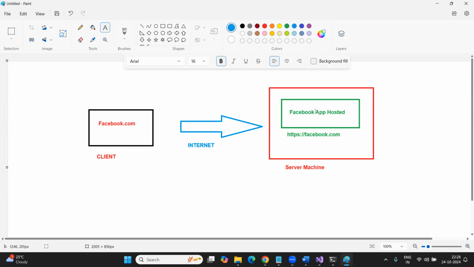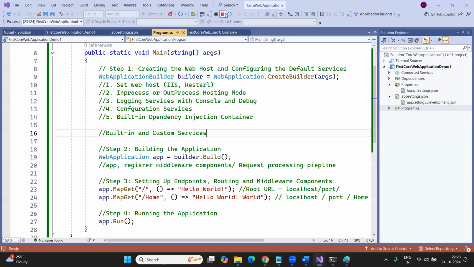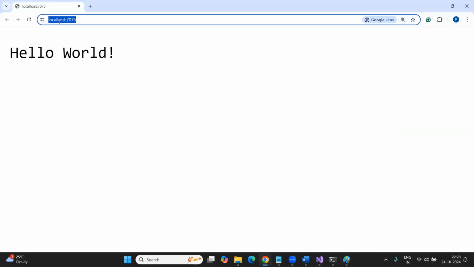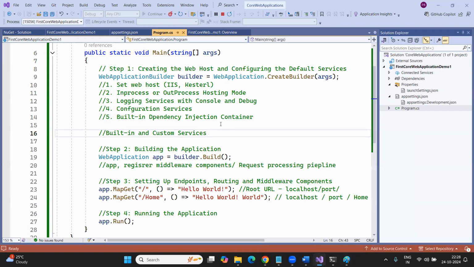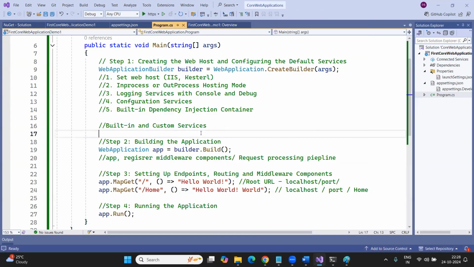There are two ways. Using the domain name you can access, or by using the IP address also you can access the application. So for now, in my local machine, you can see when I'm accessing this application, I'm using localhost. You can consider this as the domain name. And this application is also hosted somewhere. Where it is hosted, how it is hosted, we will see tomorrow. Clear, guys? Yes, sir. Anyone having any more question?